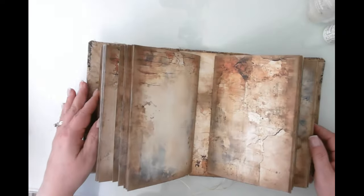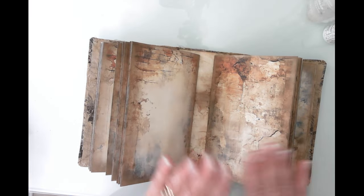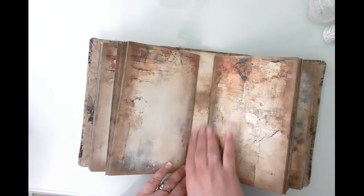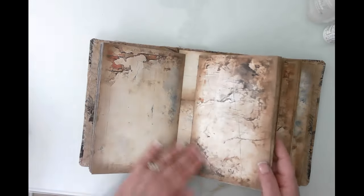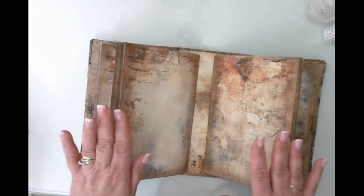I'm going to be skipping around in here and placing things in various places just to spread out the bulk, because I do create very bulky ephemera and I am very aware of that. There might be some pieces that I put in this big section in the middle, or actually, we've got big sections in between every signature. So we'll have to play around with where we want everything to go.